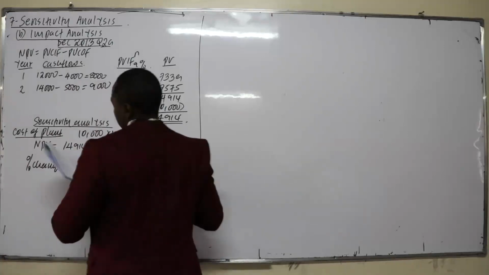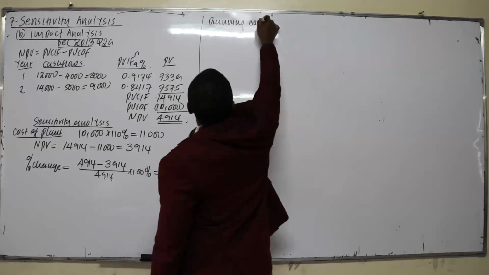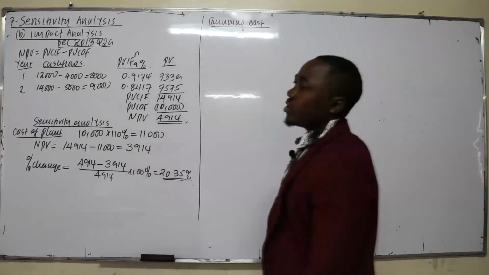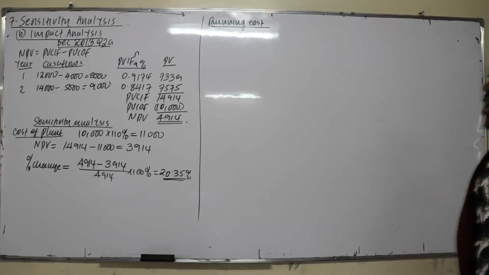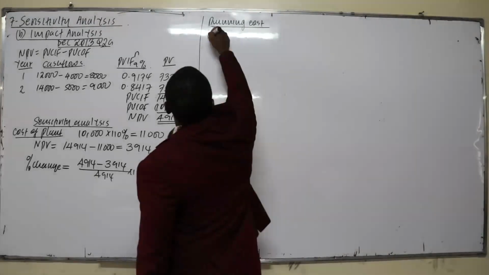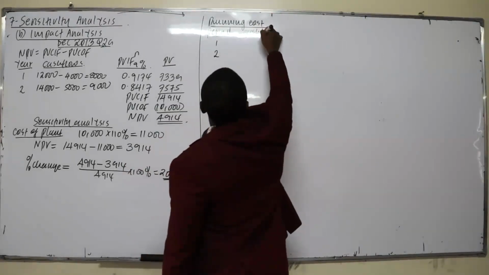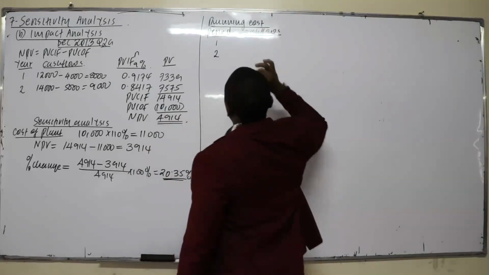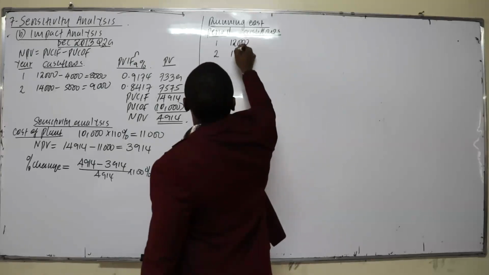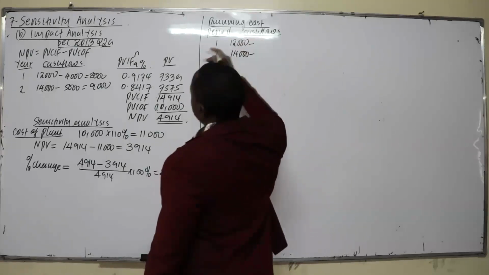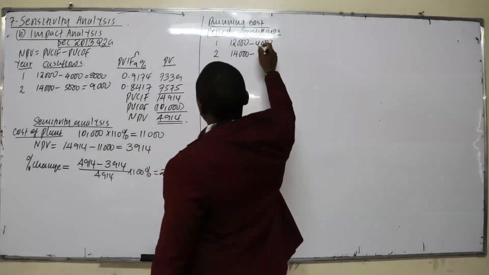The other factor was running cost. Running cost is also an outflow. So when outflows are affected adversely, you expect them to increase. How will it influence our NPV? So we have 2 years. Now we get the cash flows. So how do you get cash flow? You take the savings. Year 1 was 12. Year 2 was 14. Then you deduct the running cost. The first year it was 4. The second year was 5.